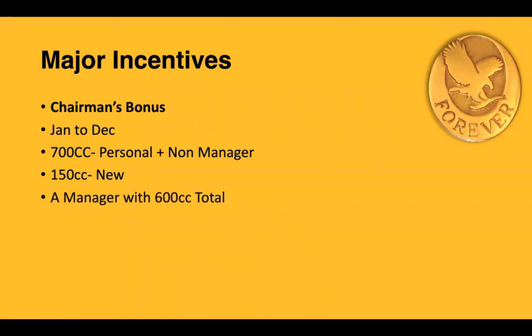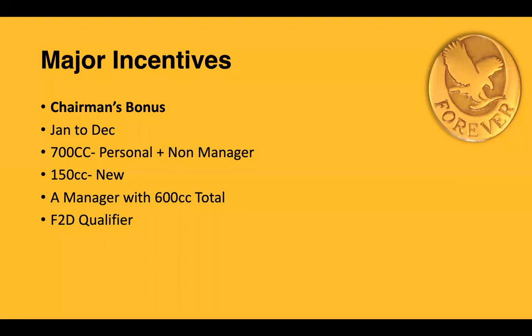Now, also, for you to qualify for Chairman's Bonus, you need to have a manager in your team who will do 600 CCs. And to be a Chairman's Bonus qualifier, you also need to qualify for Forever to Drive. So one of the reasons why you will put a goal to be a Forever to Drive qualifier is not just the $400 or the 600 or the 800, but actually Forever to Drive is your ticket to qualify for Chairman's Bonus. Without Forever to Drive, you can't qualify for Chairman's Bonus.